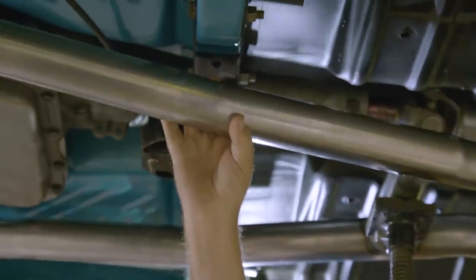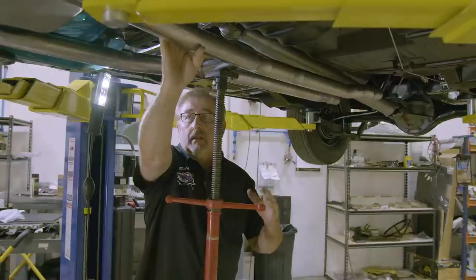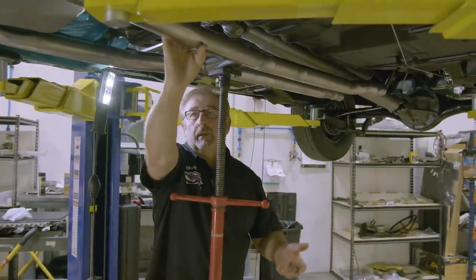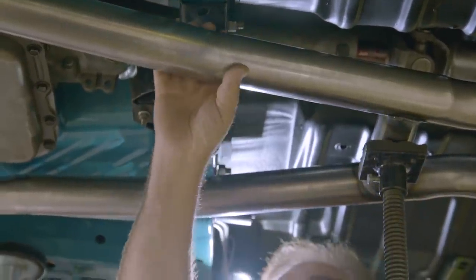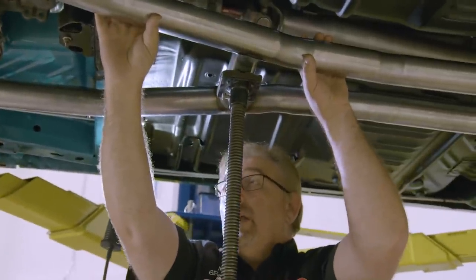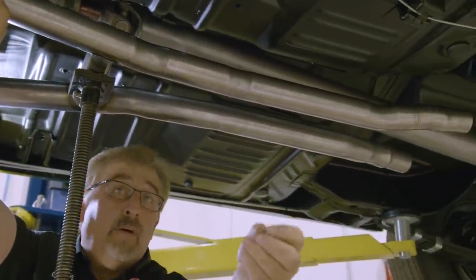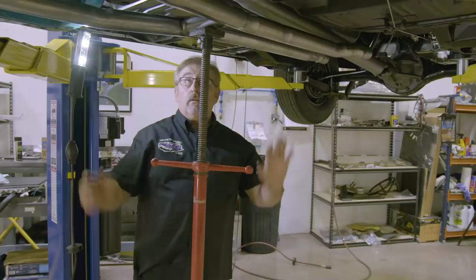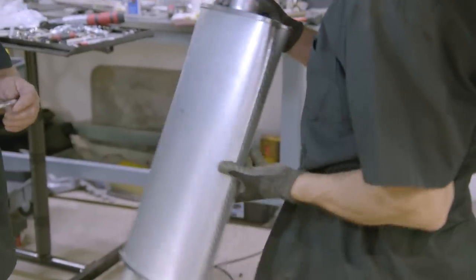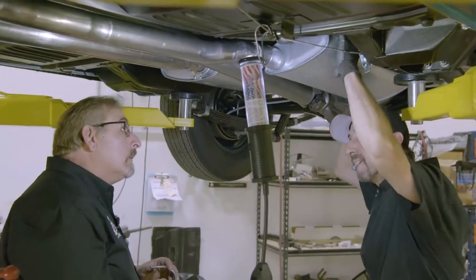Something to point out: this is the original mild steel that they're made out of, all right, from the factory. It's not the late model stainless stuff. It's not the aluminized. This is the original type of material that this exhaust was built out of. So it will rust a lot quicker than aluminized or stainless, but it's what the owner wanted. He wanted it to look, appear, and function, sound exactly the way it did in 69. Tom down at Accurate builds every one of these, breaks every one himself, bends every one, welds every one.